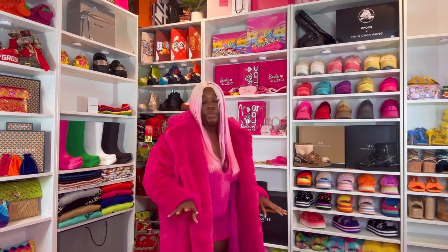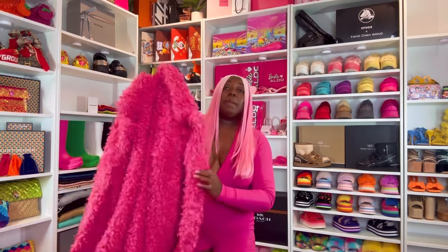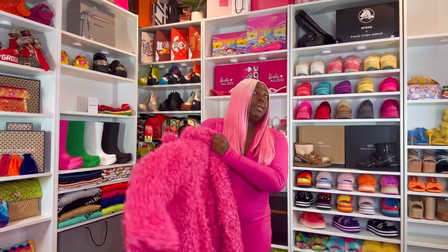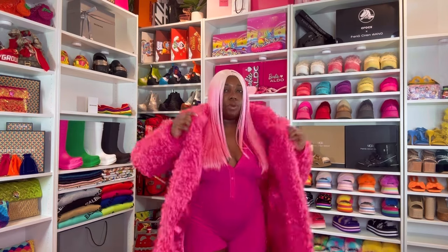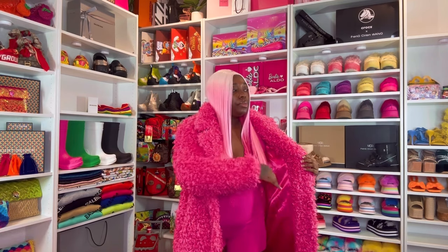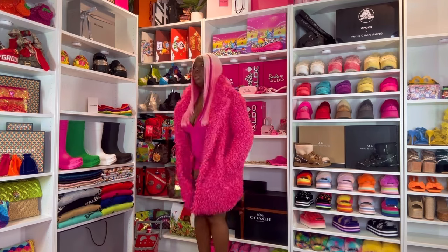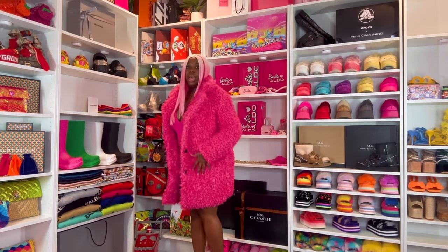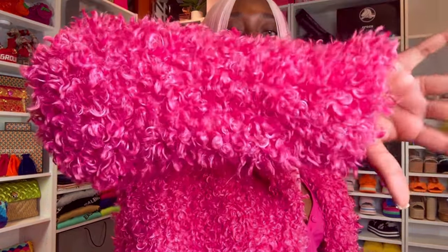This next one is called the Kind of a Big Deal shepherd coat, and I got it in a size medium. This came in blue too — y'all know I got both — but it's the all pink haul so you'll see the blue one next. My man is in here helping me out today, opening all the coats off the trunk. This one has pockets too. It comes down to my knees and has three buttons on it so you can button it up. It's so freaking nice — look at the texture on this coat. So freaking pretty.